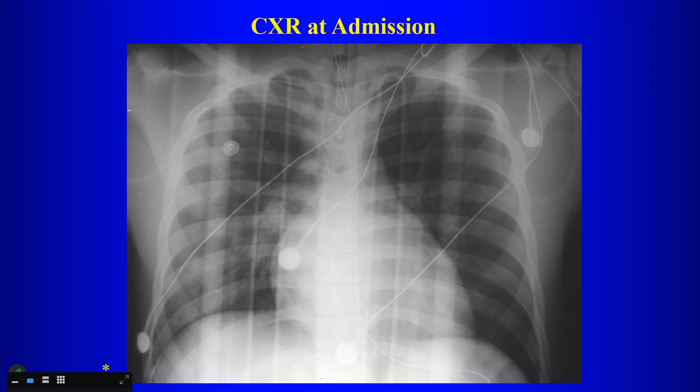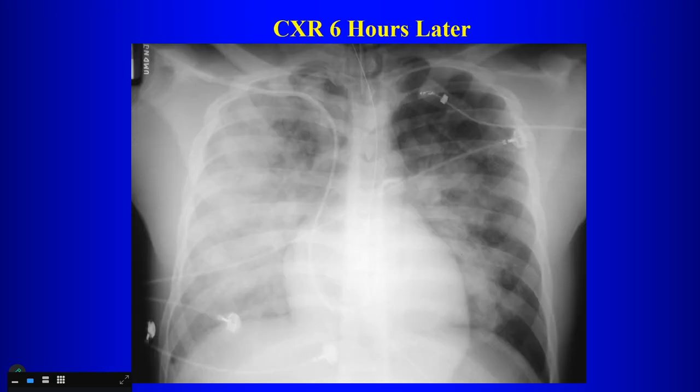What are some causes of non-cardiogenic pulmonary edema that you might think about for this particular case? He was normal on admission, and 6 hours later, looks like this. ARDS could be a cause. What else? If you got the history that the patient was found in a burning building, acute noxious inhalation can do that.